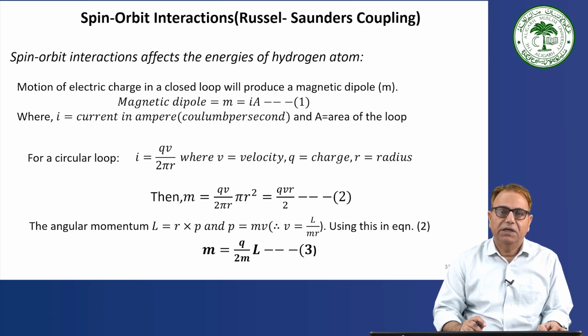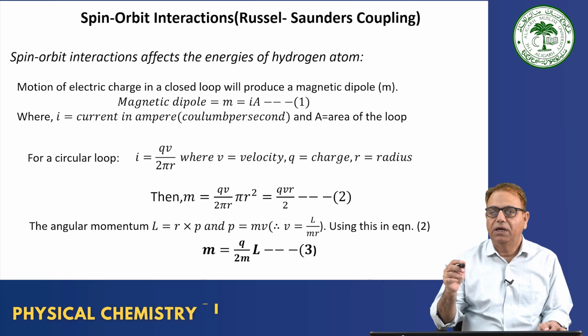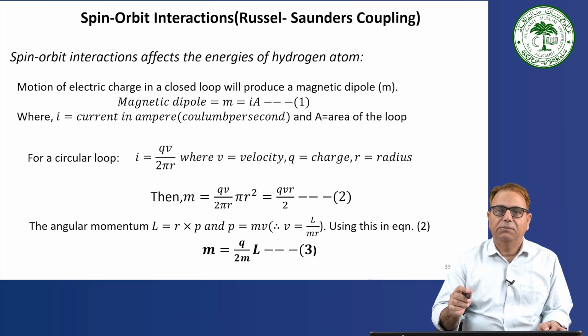When a spin orbit interaction takes place, a potential energy will develop, and that potential energy will change the Hamiltonian of the hydrogen atom. Till now, the Hamiltonian we have used is minus h cross square divided by 2m del square minus e square by r. The e square by r term is the potential energy, arising from the electrostatic interaction between the electron and the nucleus, and the first term is the kinetic energy. So the Hamiltonian we have used till now relates to Coulombic interaction. Now we are going to see what happens if you place a hydrogen atom in a magnetic field. But before that, just some background information.